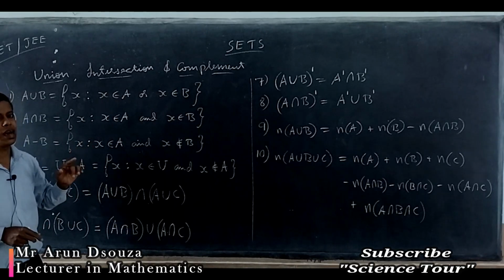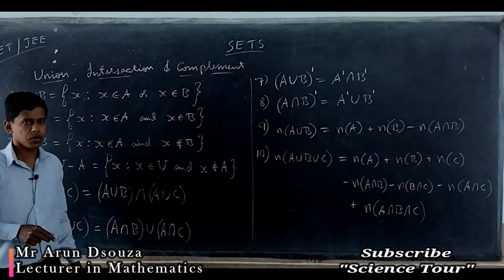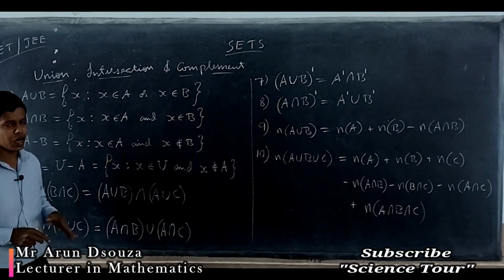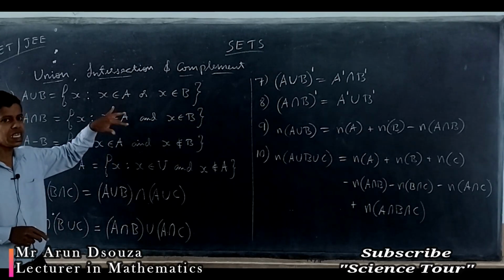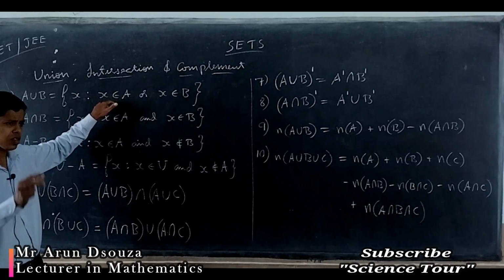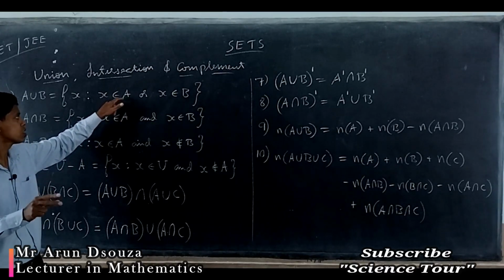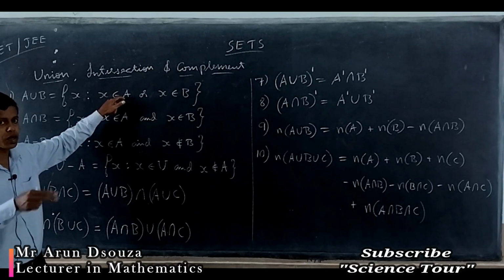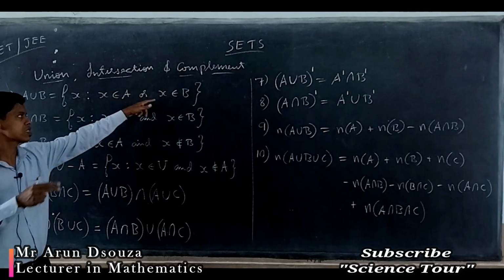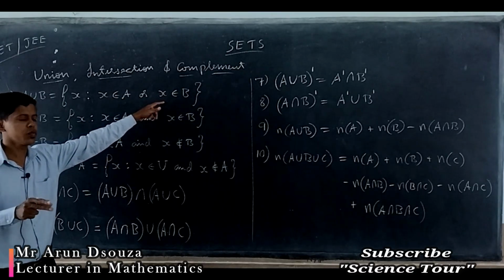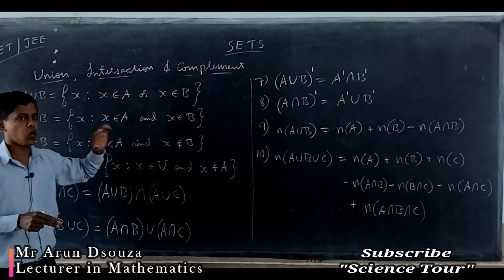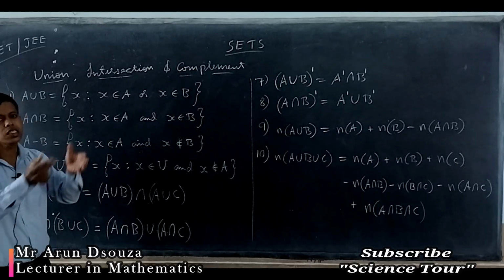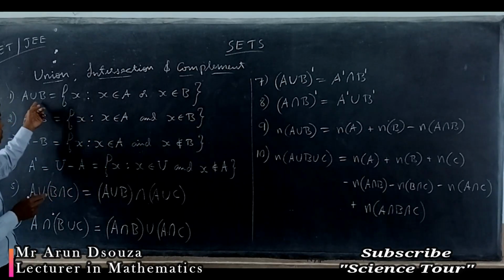So imagine you have set A, 1 2 3, and you have set B, 2 3 4. So you have to select the elements from A. You have to select 1, 2 and 3 because they belong to A. Now you select 2 3 4 as well, but 2 and 3 are already there, so 4 will be extra. You have to select that 4 because that belongs to B. So either the element must be in A or it must be in B. In either case you have to get that element in the union.